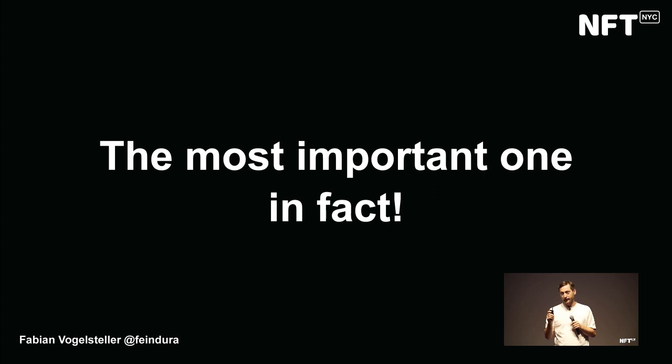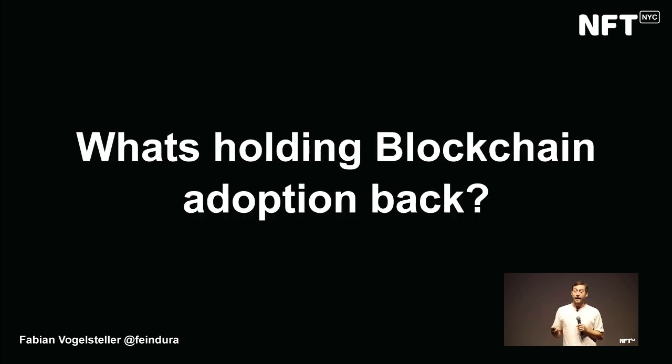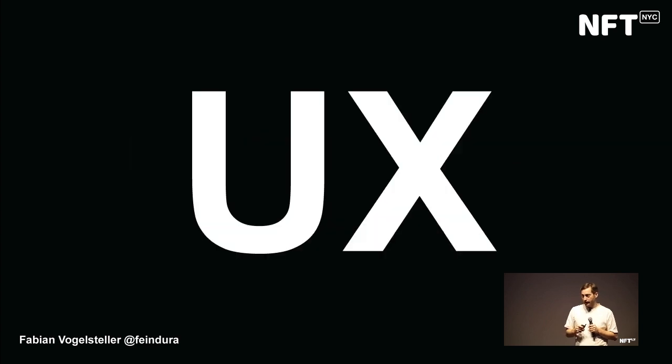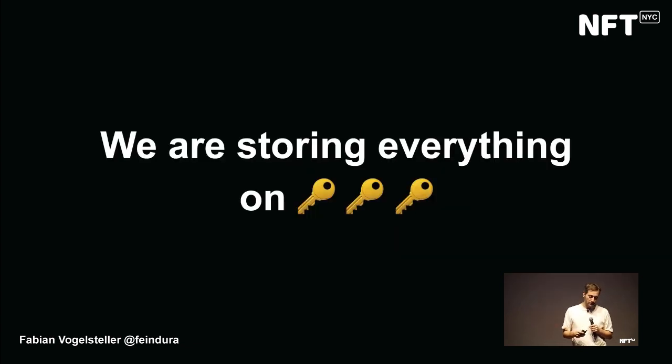But there's a very big standard missing, and that's the most important one in the whole blockchain space right now, and has been for the last years, and that's exactly why we are where we are. And that's also what's holding back blockchain adoption, and it's killing the UX that we have in blockchain in general, because we store everything on keys, right? And storing everything on keys is literally the worst thing you can do. Because now you store everything on a password that you have to remember your whole life, and hopefully your friend never gets aware of it, because then all your stuff is gone. So you could never build an identity on top of this, right? Building an identity on a password you can never forget, or can never share, is a bad idea.